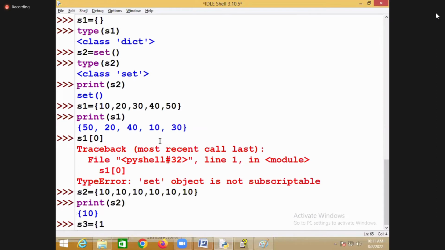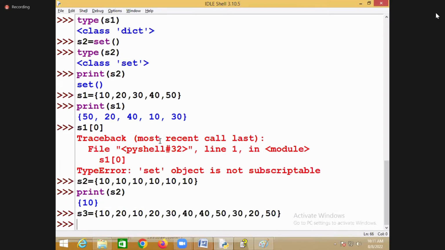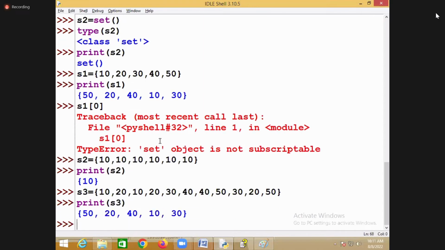And S3 equal to 10, 20, 10, 20, 30, 40, 40, then 50, and 20, 30, like this. I try to enter all the values, but some duplicates are there. Are the duplicates allowed or not? Not allowed. Each is allowed only one time.